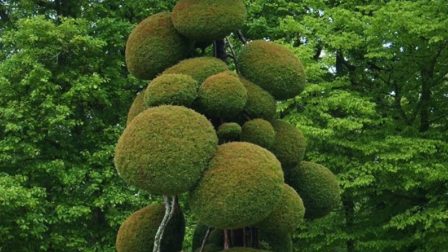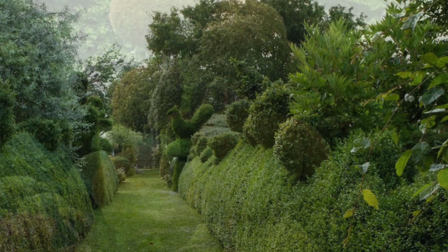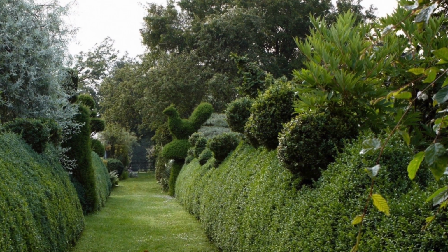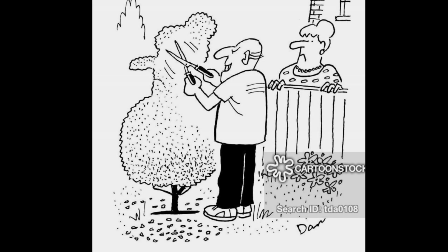You will find that if this is your bag, then make sure you practice on something small and work your skill set up so that you become better and better and better at it. Decorative pruning is a fun, leisure, stress reducer. A lot of people say that plants can de-stress a person. I don't know all about that. All I know is that when I was decoratively pruning, there wasn't too much that worried me. It was a very relaxing catharsis, and I really enjoyed it.